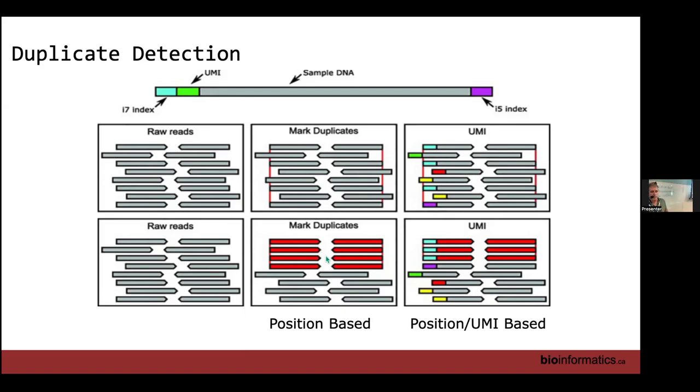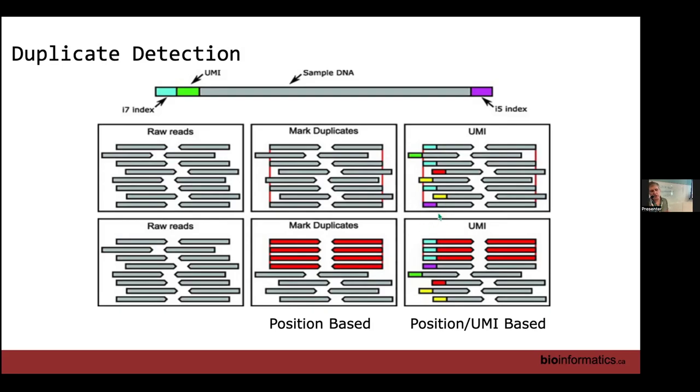And again, the simplistic approach is really just to look at the beginning and end. If they're mapping to the same location, then it's likely that they're duplicates. It's not 100% sure that they're duplicates, but it's more than likely based on a lot of factors in terms of how many reads we're generating, how big our data is, et cetera. But there's an opportunity that these may actually come from different genomes. And we're still going to mark them as duplicates anyhow, just to clean up the data. We gain a lot by marking duplicates and getting rid of some of that noise, at the expense of potentially losing some information.